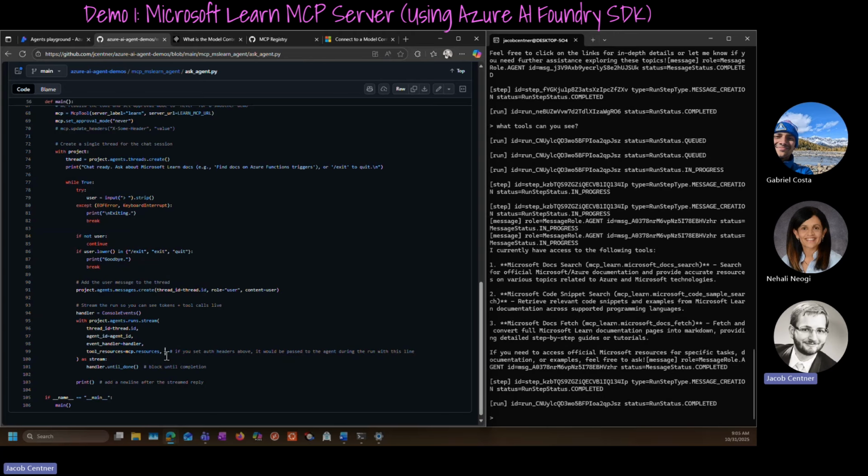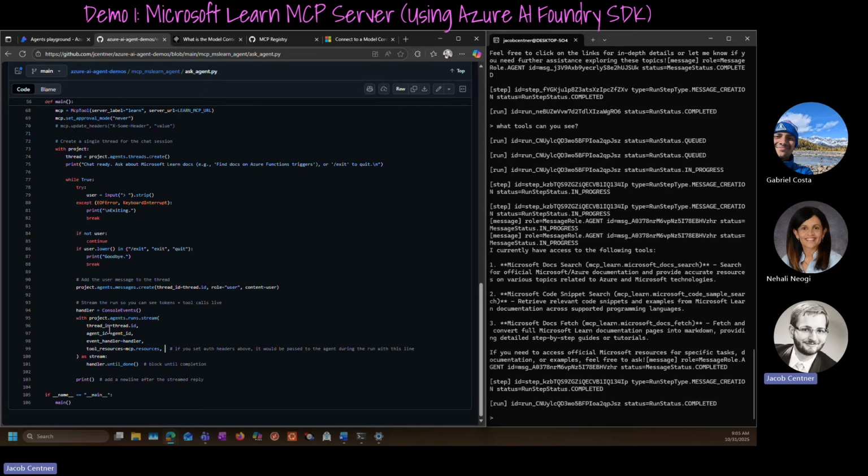Now we're giving the resources from the MCP object to the call, and that's all our runtime parameters. So this is where authentication would also go in, and we'll see that in our later demo. But we want to pass that at runtime. We don't want to persist that on the agent itself. So I think that is everything that I wanted to cover for this first demo.